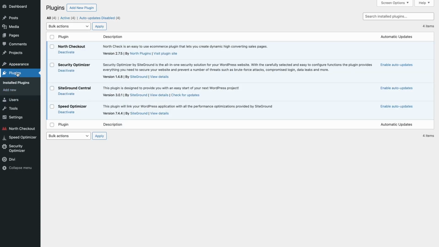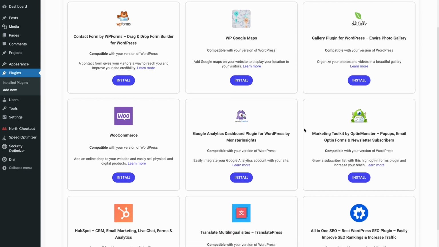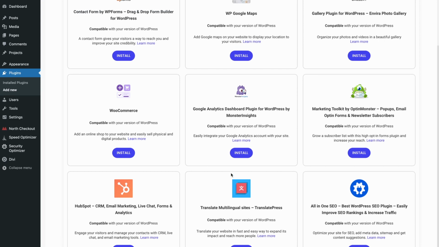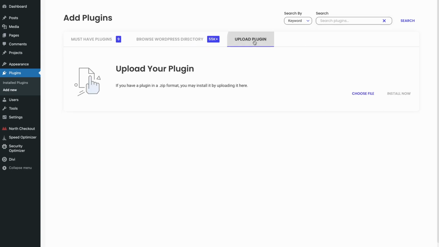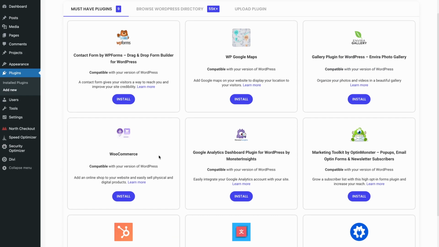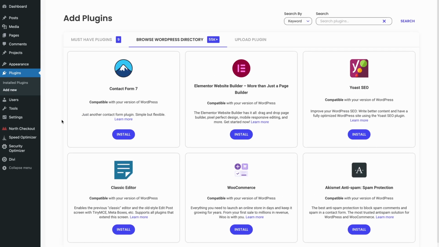The next section right here would be plugins, and plugins is where you can add your, let's say, apps, right? But instead of it being called apps, it's called plugins on WordPress. And this is where you can go ahead and put in any sort of plugins that you want to associate with your website. They have it all here. If you have any specific ones, you can always come up here to the search. If you have a plugin that you want to upload, you can come here, choose the file from your computer and upload it. But as you can see, they have all of these different kinds of plugins because it's WordPress, and you can literally attach anything you want to your website.